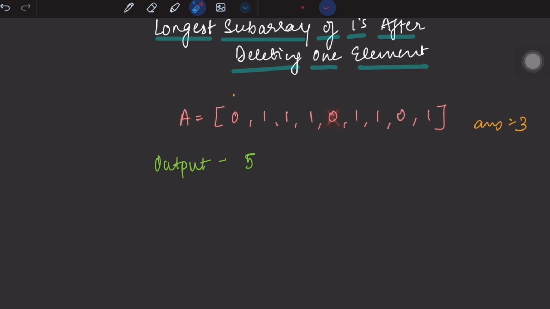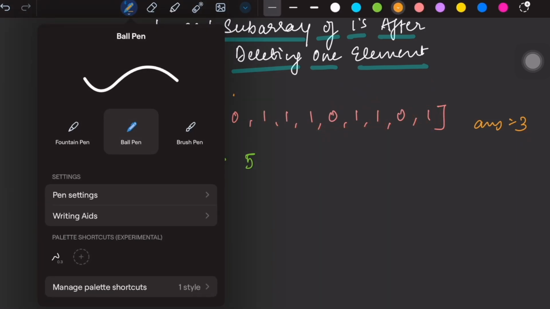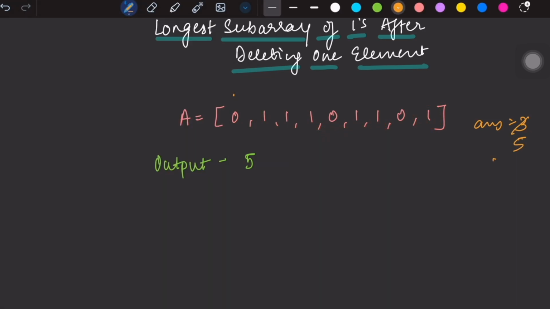Now what will happen, our first subarray will be this one and this one. So it is 5 and this is 1. 5 is greater than 3, so we'll update it. Okay, 5. Now if we try to delete this one, now our subarray will be again this 3 size, and it is not greater than 5, then we'll get an answer as 5.